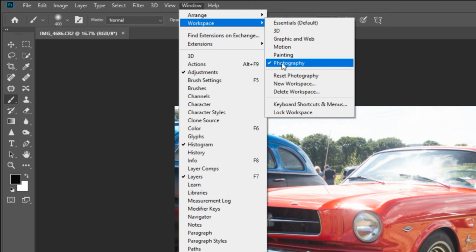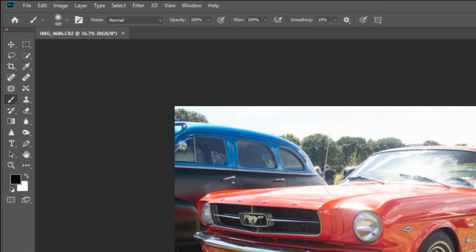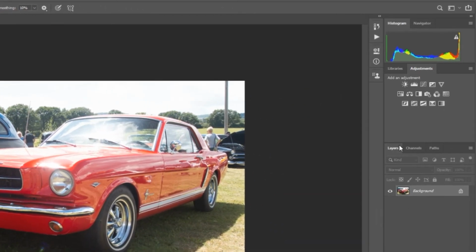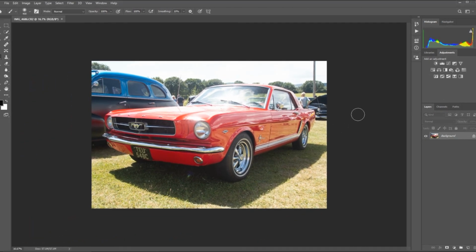So set yourself up in a photography workspace, and that will give you a very similar looking screen to this one, and from there you can get creative. That's the Photoshop workspace in a nutshell. Watch future Photoshop tutorials to learn more about the tools and how to use them, and eventually we'll build up that tutorial database, and you can learn about layers and blending, masks, filters, and much more.